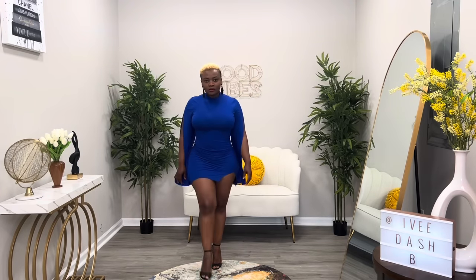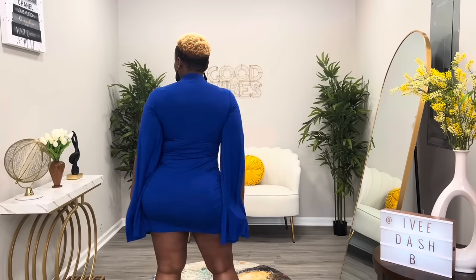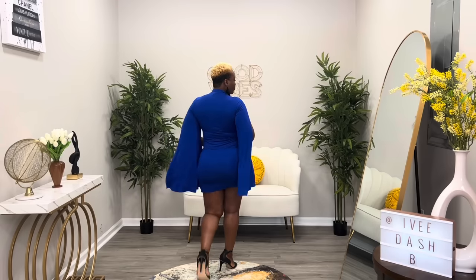I really like the way it feels on my body. And this is a medium. Because it's stretched a bit, anywhere from a medium to a large would work for you if you're my size. Love it. And this is a large.